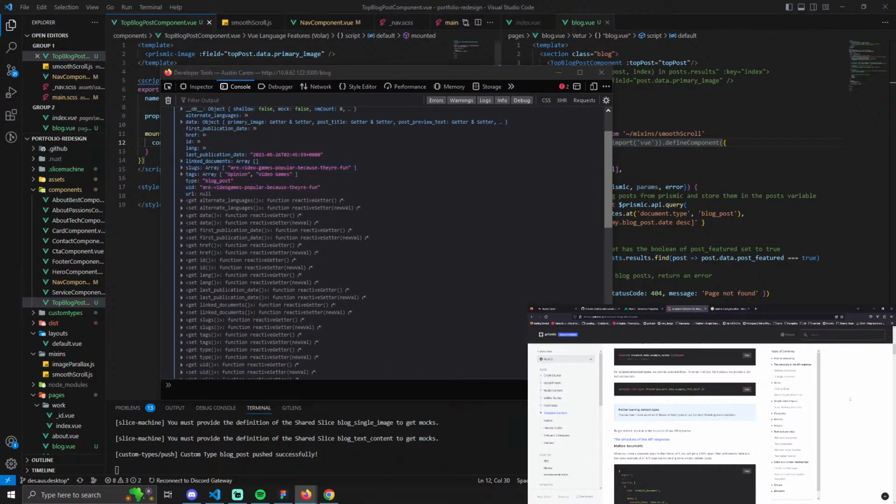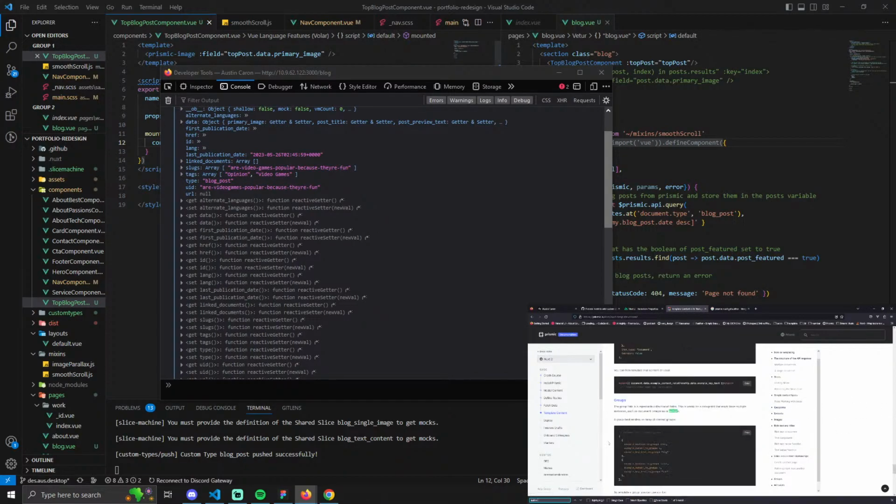I think there should be a way to get the author. Groups. A group field is a repeatable collection of fields.